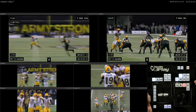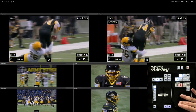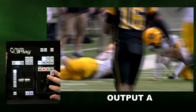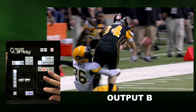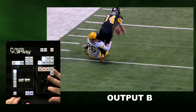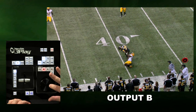Now while that's playing out, let's go over to B, and let's queue up to the point of contention in the play that we want to analyze. So we're still watching the output from A in slow motion, and now the switcher can switch over to output B. Now you can see a frame-by-frame analysis of that exact same play happening, and you've got multiple camera angles to choose from to be able to do that frame-by-frame analysis. And we've got yet a third camera angle here showing us the front of the players so we can see exactly what happened.